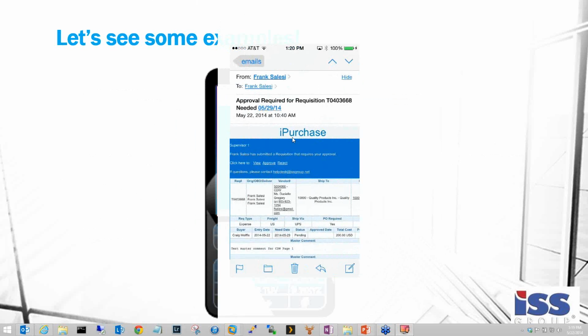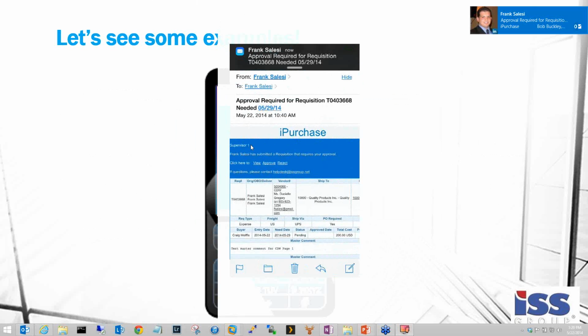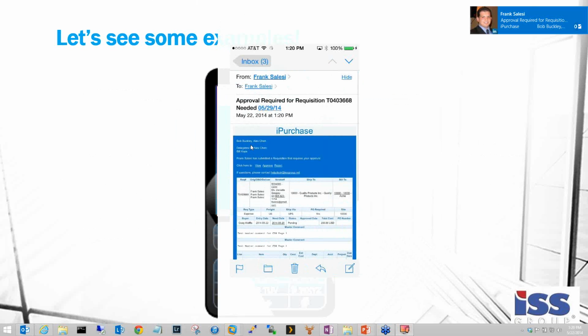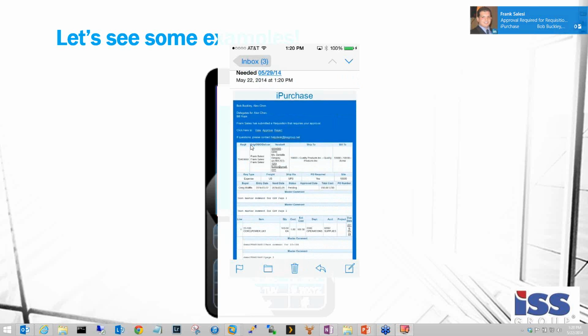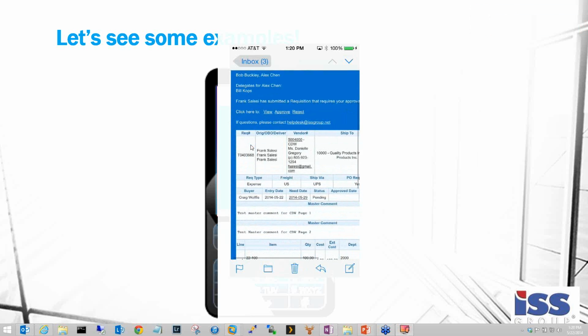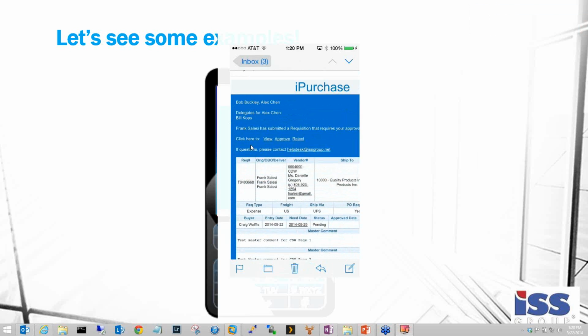Yeah, and at this point, if this is the last step in the process, this approval then creates the PO. The PO gets sent to the supplier. The approval message gets sent back to the requisitioner, so everybody knows what's going on, and everybody that is part of the process has access to know what's going on, regardless of where they are and what device they're using. And you'll see that some more emails have come through because of that approval. The next person in line has now been sent an email requesting their approval.